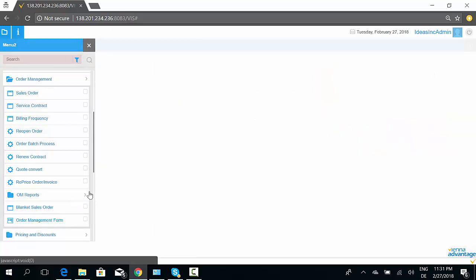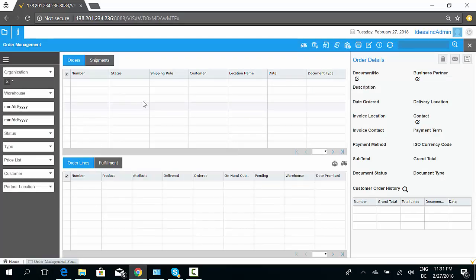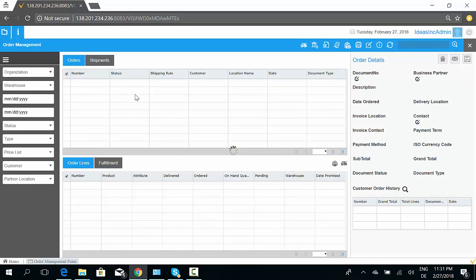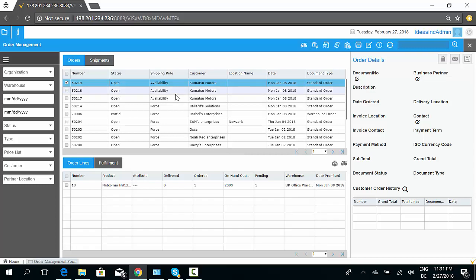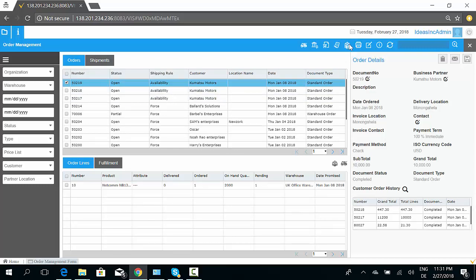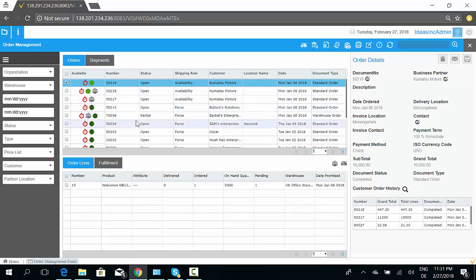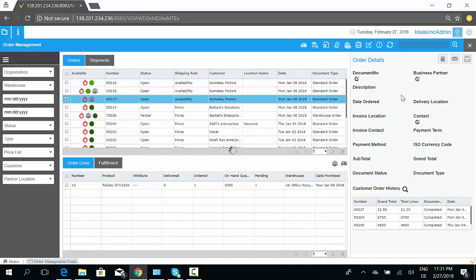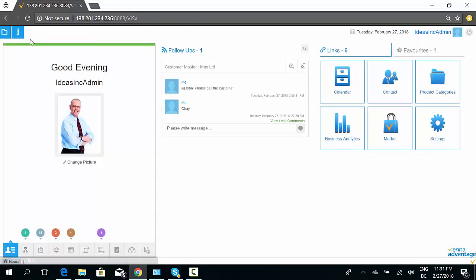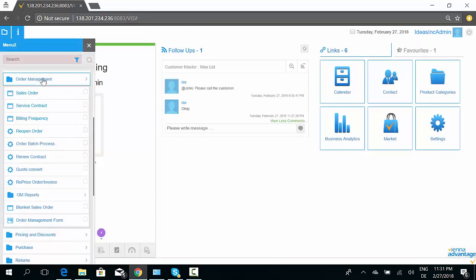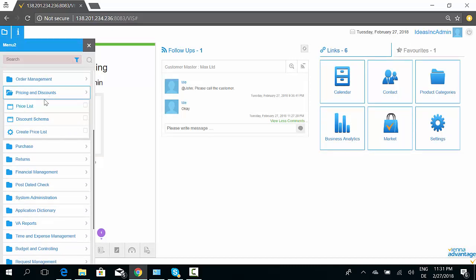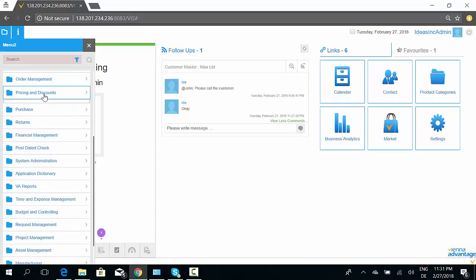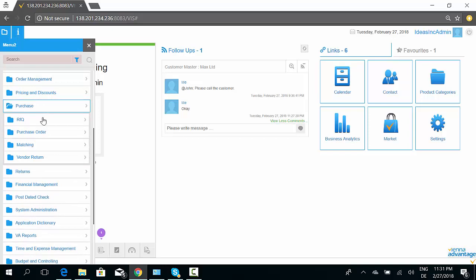And for quick order management, we also have an order management module or a form which allows you basically to search for orders, execute orders, and maybe check the status of the orders, like in a very graphical and easy to track way, you can basically manage your orders inside the order management. Then also, additionally, we have a pricing and discount management, so you can have multiple price lists in VIENNA Advantage and define your discounting terms based on business partners.